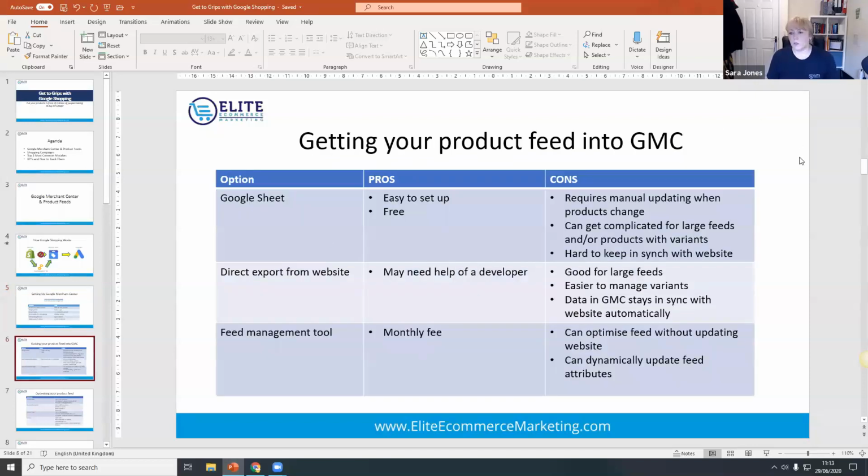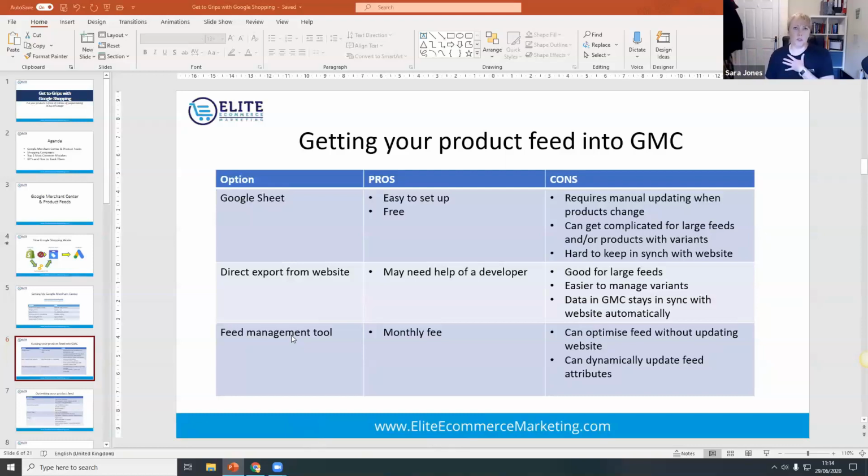And then once you've put all your information inside Google Merchant Center, let's move those windows out of the way, bear with. Okay, then obviously you've got the problem of getting your feed information, your product feed, your data of your products into Google Merchant Center. Now there's essentially 3 different ways of doing this. The feed management tool I mentioned at the beginning, so you can use this separate platform where you get your information into the tool and then you push it from the tool into Merchant Center.